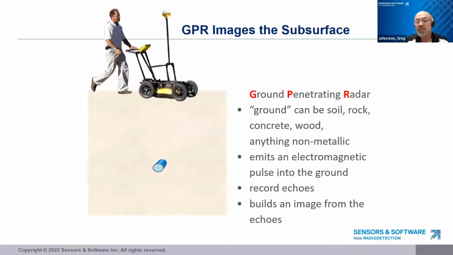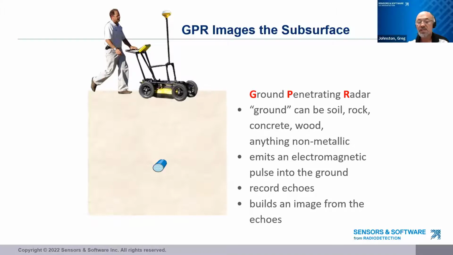The term ground in ground penetrating radar is a loose term. Basically, any material that is non-metallic will allow radio waves to penetrate to a certain depth. This includes soil and rock, but also concrete, wood, plastic, fresh water, and more. The depth the signal penetrates the material being scanned varies depending on the properties of the material.